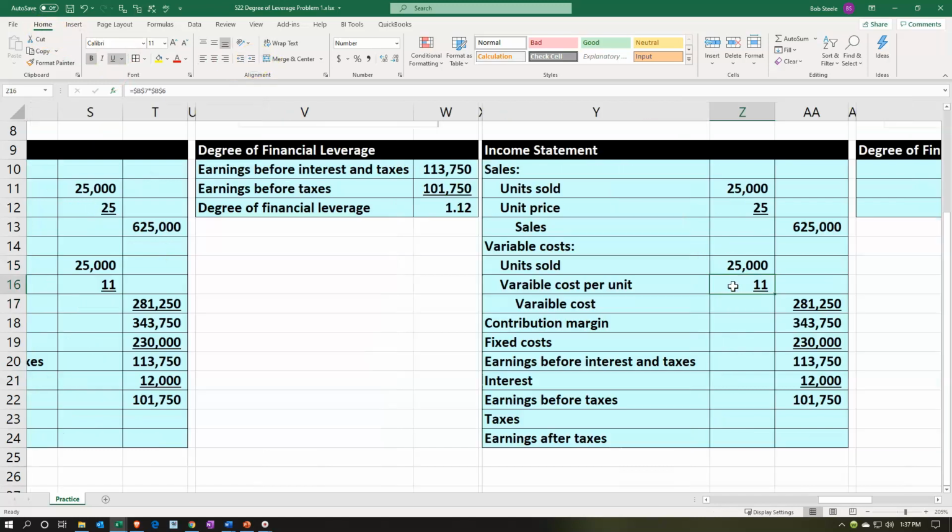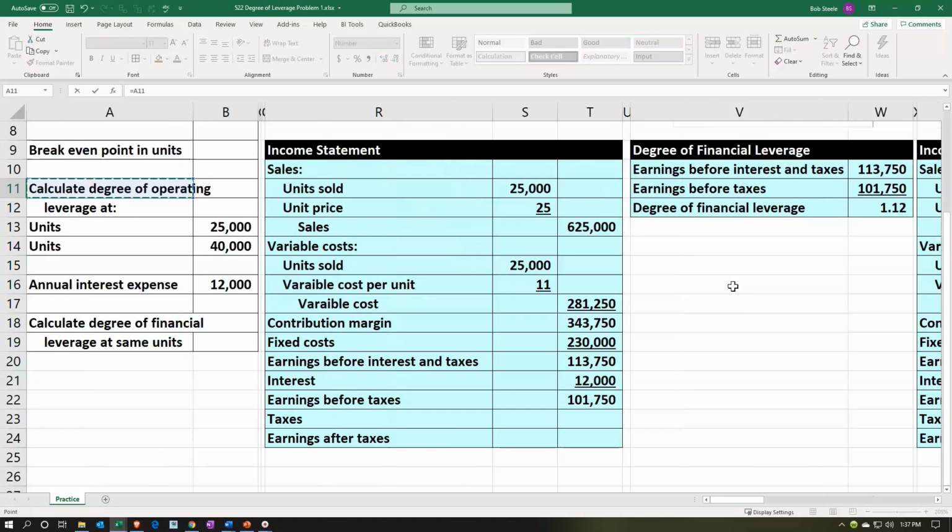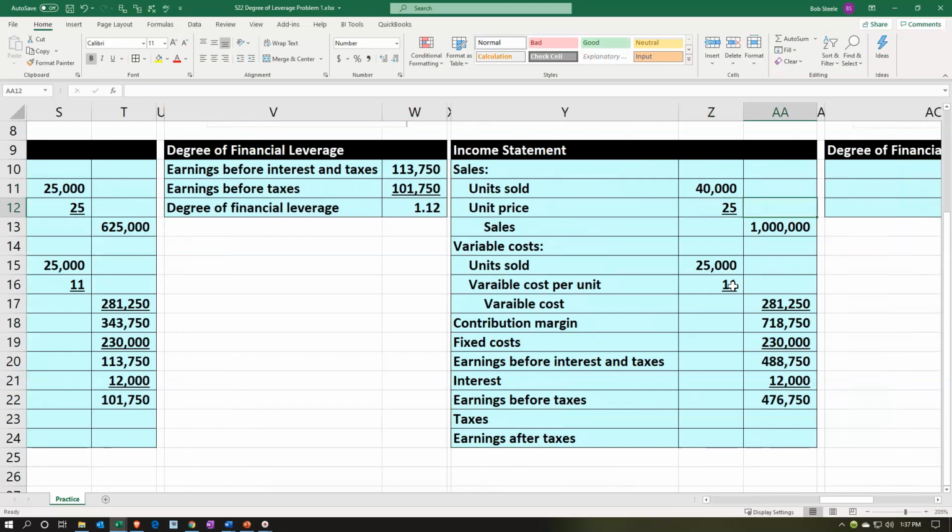All right, that's better. Okay, so now we're going to be picking up this 25,000. I want to change that now. So I'm just going to say this will be equal to, scrolling on over because we're going to pick up now the 40,000. That's the only thing we're going to change. Now we're at the 40,000.